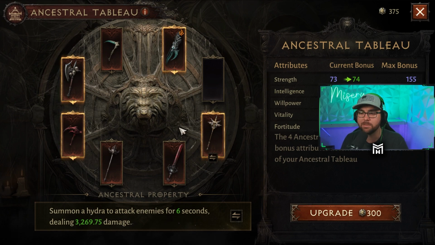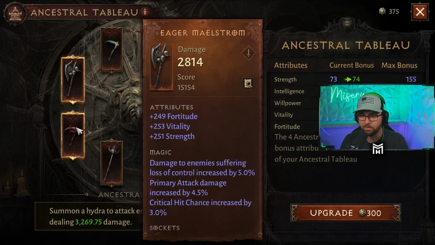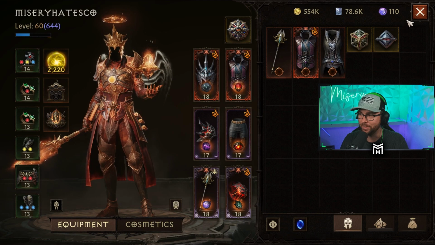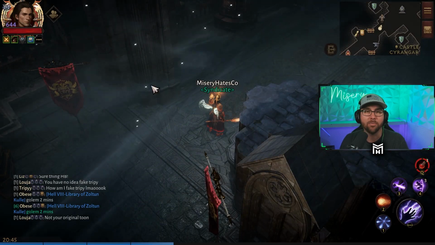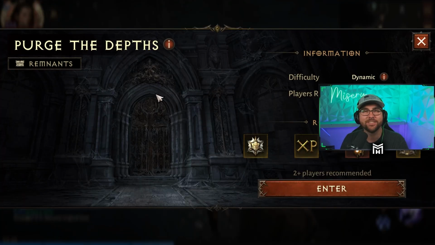To help clarify that, somebody pointed out in the comments below in my previous video, which is correct, I actually did not know that prior to reading that comment, and then I saw it here just now. So the 4 best pieces of gear are the ones that we're going to be getting the benefit from, and as you can see, only a few of these are good. One of those is a triple roll. So there's definitely opportunity to re-roll these now, knowing that we can go into our Purge the Depths and farm, quite literally farm, for legendaries for the Tableau.